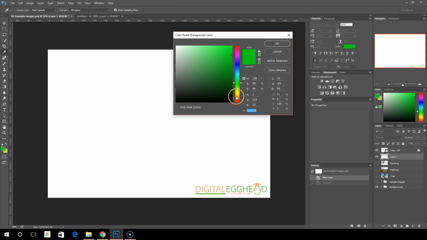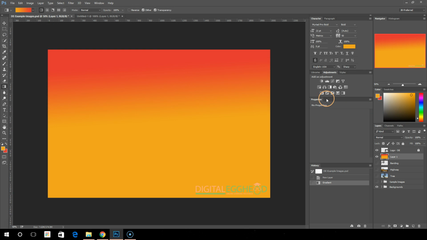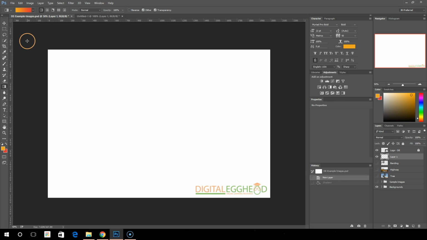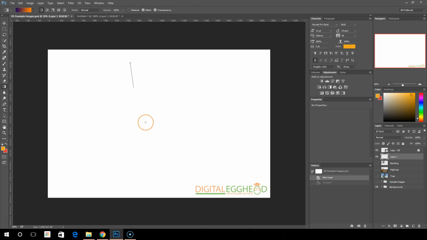Let's change our colors back to something like orange here. Background color. We'll just say red. Okay. So orange to red now. Now with the fill options here, you have a little bit of control over how you want your gradient to fill. If we click on the gradient, it comes up with some options. You can see that it has some pre-selected gradients. If we choose like this one, blue to orange, now we have a blue to orange gradient.